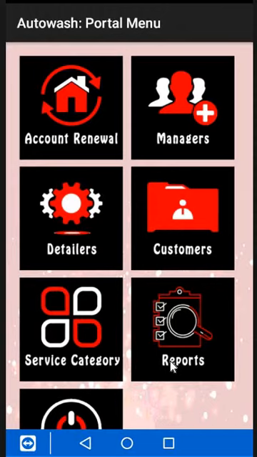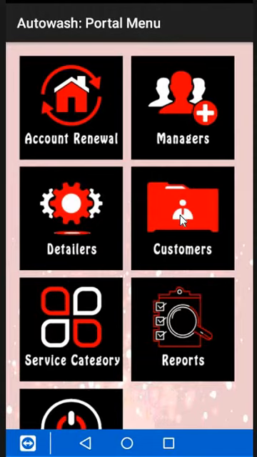With this app, the process at the washing bay changes. Currently, the detailer approaches the client, then deals with the client. Then after the car has been washed, the detailer has to get the money from the client before the detailer makes payment at the manager's end. Now, with this application, that process changes. When the customer comes to the washing bay, the customer walks to the manager.